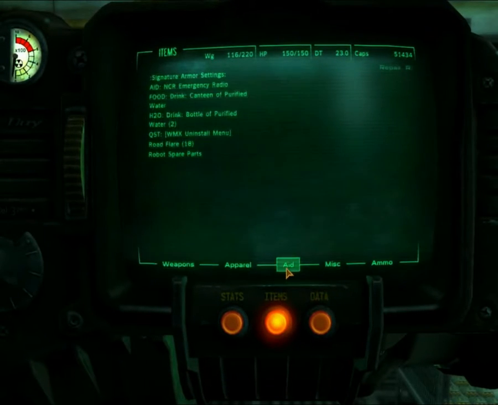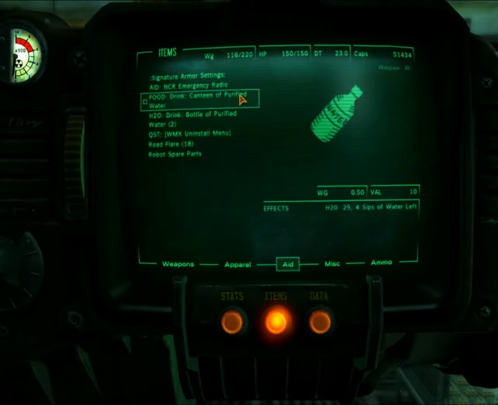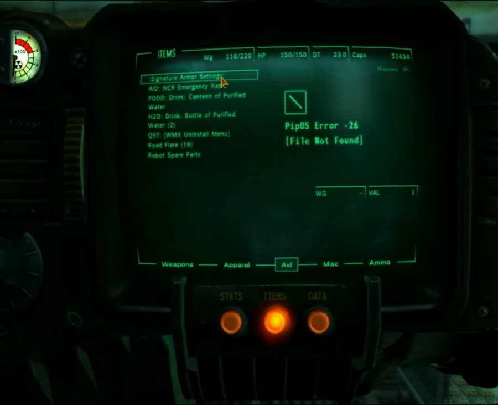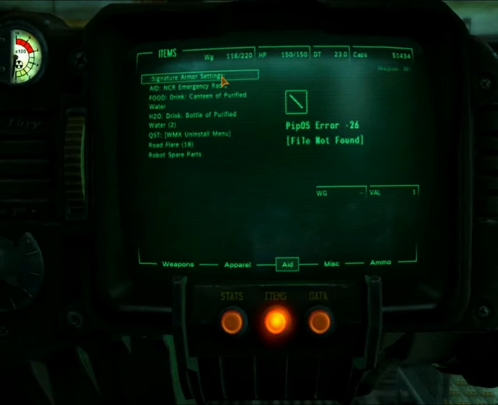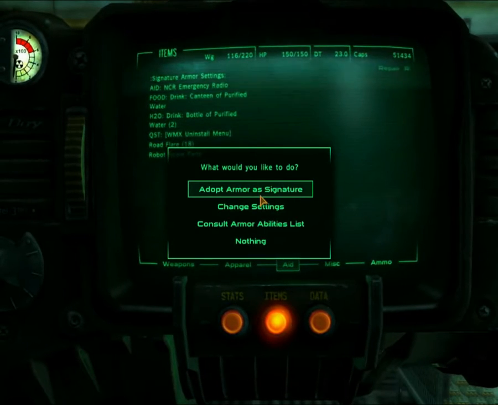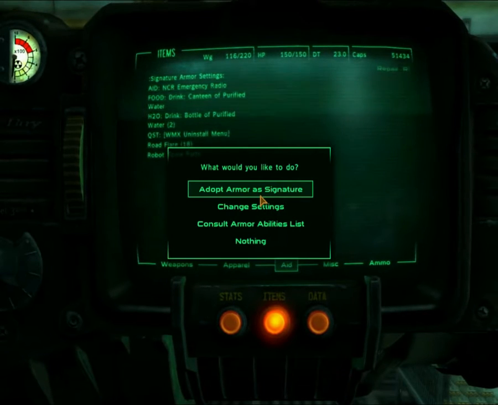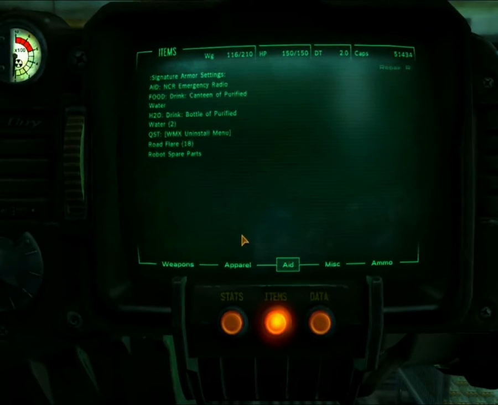The other thing I've done is here. Ah, here it is. Signature armor settings. I don't know why it's at the top here when it was at the bottom in Tale of Two Wastelands, but there you go. So I've added signature armor. I really, really liked signature armor while playing with it in Tale of Two Wastelands. So we're going to adopt the armor as a signature. Yes, indeed.